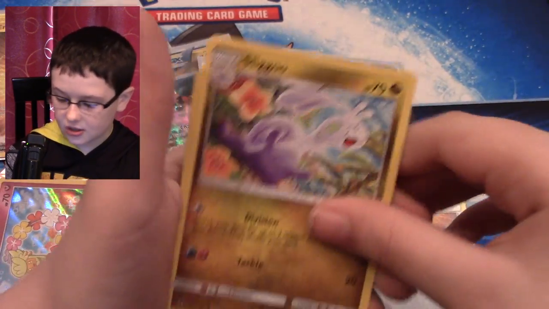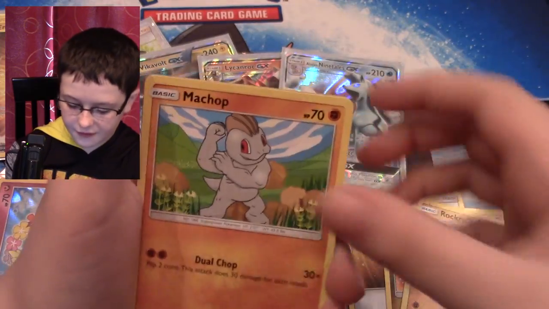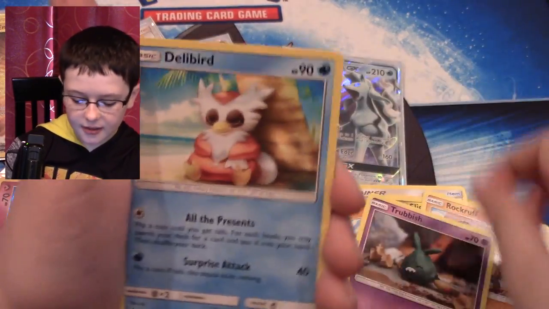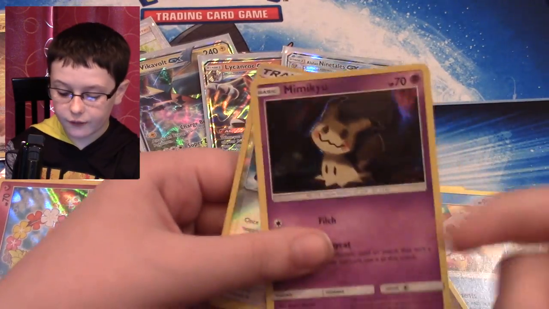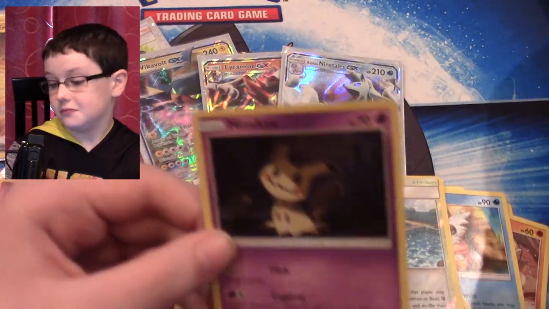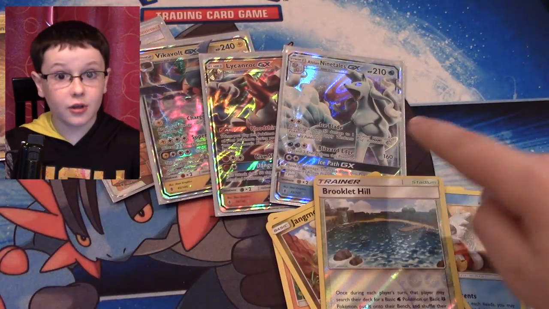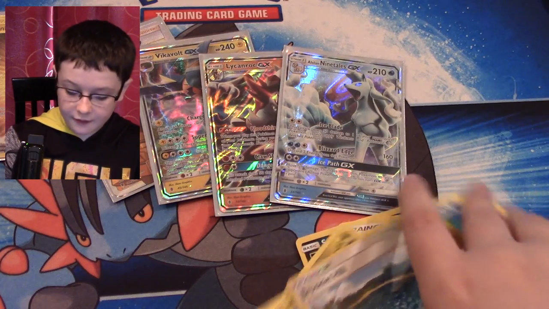1, 2, 3. Energy, lightning energy. I have Sableye, Multi-Switch, Slugma, Rockruff, Machop, Garbage Bag, Delibird, Jangmo-o, Brooklet Hill, Reverse, and a Mimikyu Holo. First one of those, I believe. I'm gonna have a lot of firsts in this box. Like all of these! Literally, I have none of those yet.